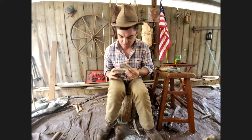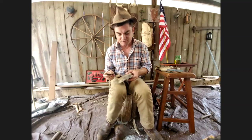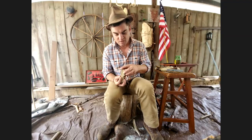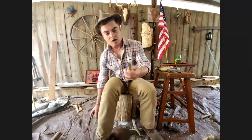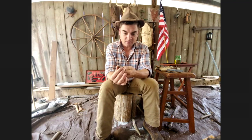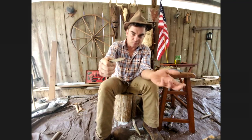And unfortunately, I exploded my flake because I struck too hard. But that's essentially what I was going for, was running that ridge. I missed a little bit. But anyway, why was I selecting that? Because if you can find a piece that's got a good ridge like that, you essentially have a ready-made half spool already beveled to the right angle cutting tool.